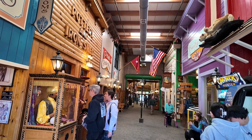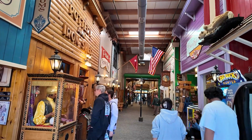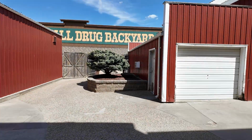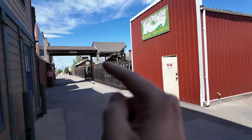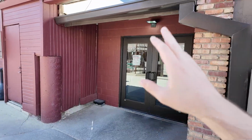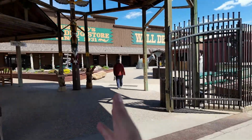All right, so we're back at that Animal Alley front thing to go to the backyard because it's time to go out. So wife, reveal the backyard. Oh, I think we came out at the least exciting entrance. There's stuff over there. Okay, so this looks like it's adjacent to exit 3, I believe. And so here we go, the backyard.